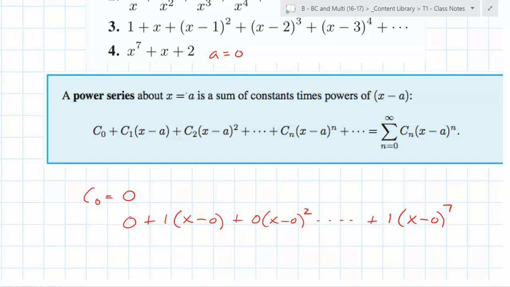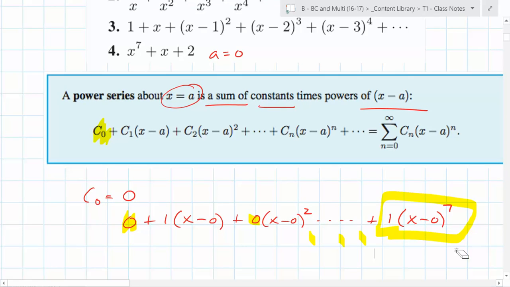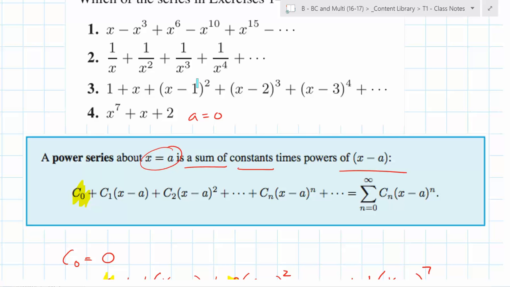Look, a power series about x equals a is the sum of constants times a power of x minus a. We're right there. But if it's going from 0 to 1 and 0, is that like... These constants right here, you see these constants? They can be 0. So if this is a 0, the next one's going to be 0, 0, 0, all the way up to this one. That's the first one where it actually is going to have something that sticks around. Because this changes, right? That changes. So therefore it's not the same. So therefore it is not a power series.